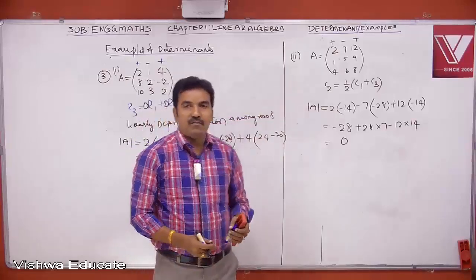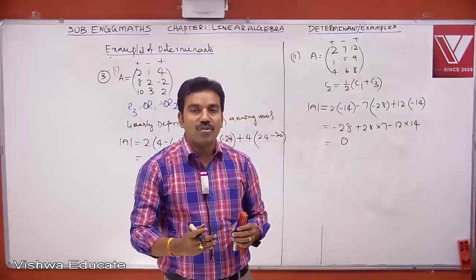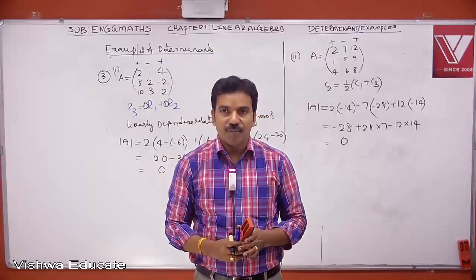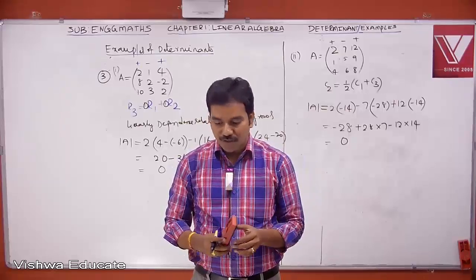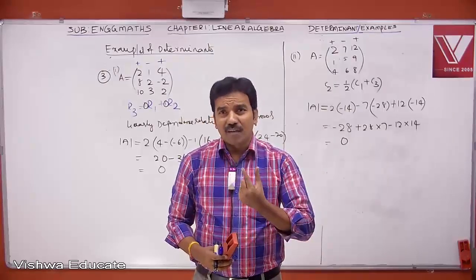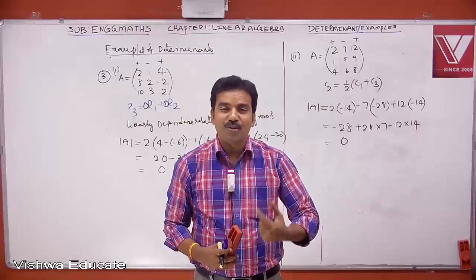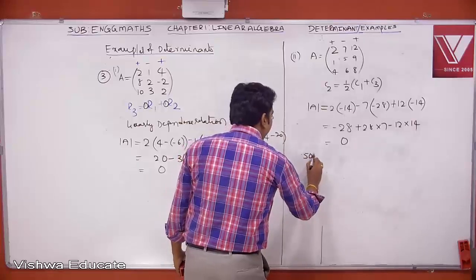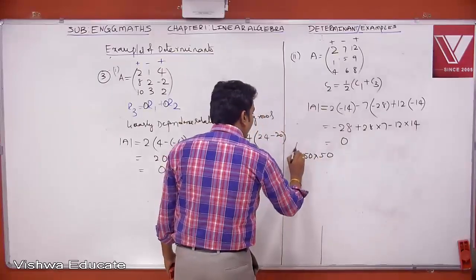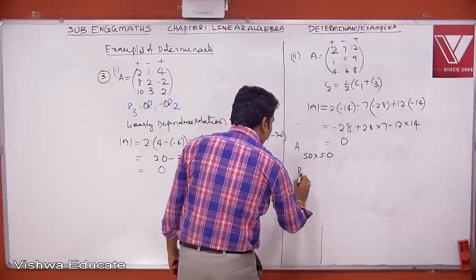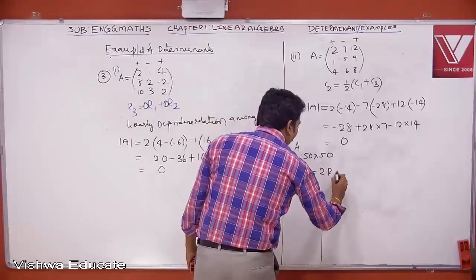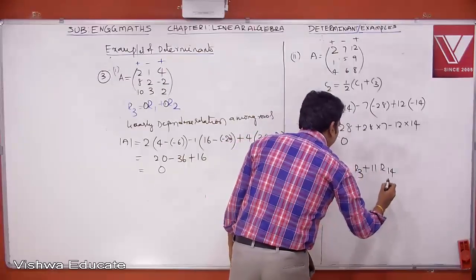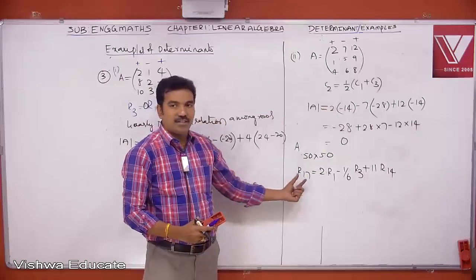Therefore in any square matrix, if one row is linearly dependent on the remaining rows or one column is linearly dependent on the remaining columns, then the determinant of that matrix is 0. Even I can go for bigger examples also. Let me explain through one different example which I am not writing on the board, which is not possible also. Suppose I have a 50 by 50 matrix, and assume that the matrix is A. Suppose R17 equals 2 times R1 minus 1 by 6 into R3 plus 11 into R14. Suppose the matrix follows this particular relation.